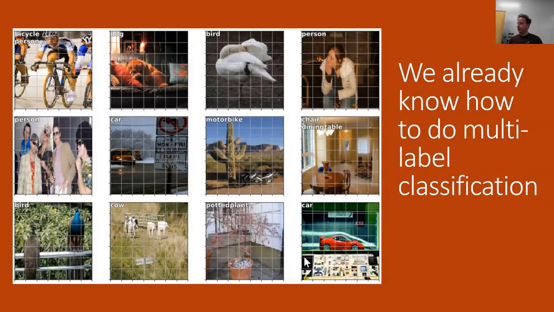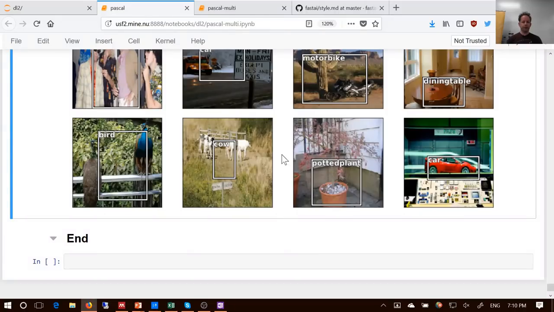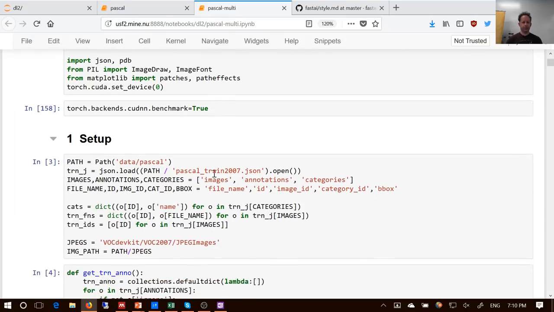So the next stage for me would be to do multi-label classification. This is this idea that I just want to keep building models that are slightly more complex than the last model, but hopefully don't require too many extra concepts, so I can keep seeing things working, and if something stops working, I know exactly where it broke. I'm not going to try and build everything at the same time. So multi-label classification is so easy, there's not much to mention.